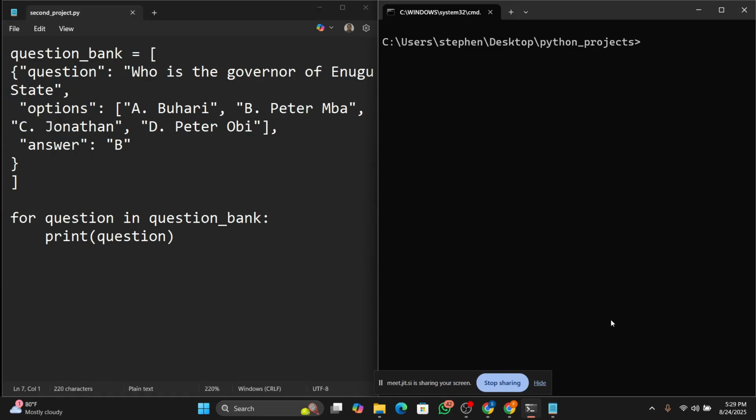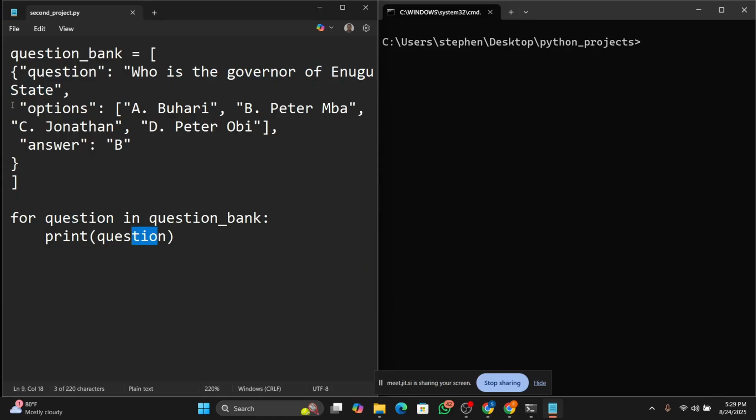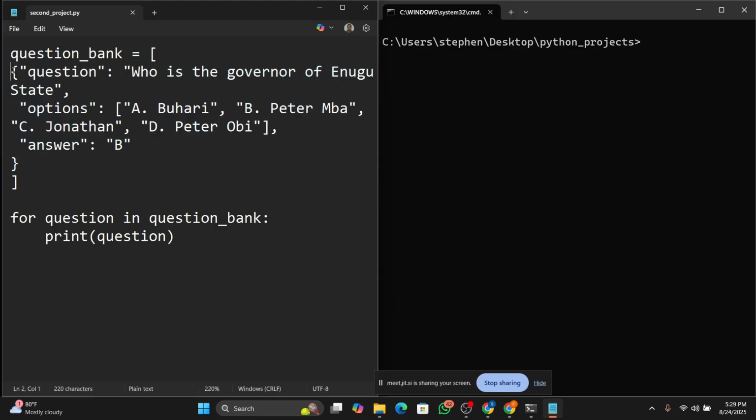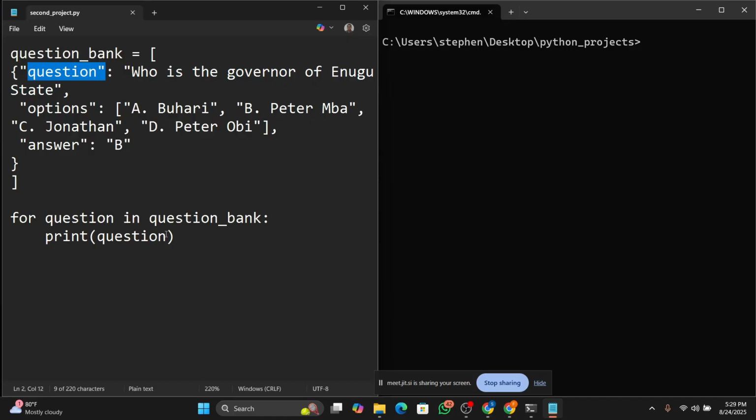Okay, let me clear my screen. Now, I don't want to print all of this. I just want to print just the question, just this one. I see that this one refers to the whole of this. Now, I want to go inside this dictionary. Remember, to go inside a dictionary, we use the first key of the dictionary.